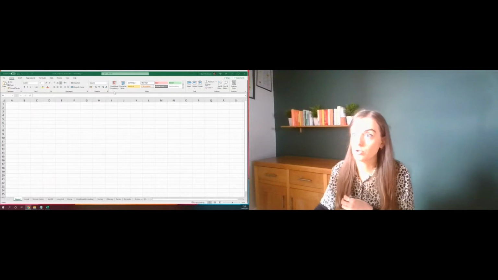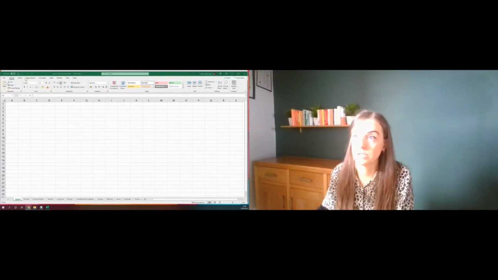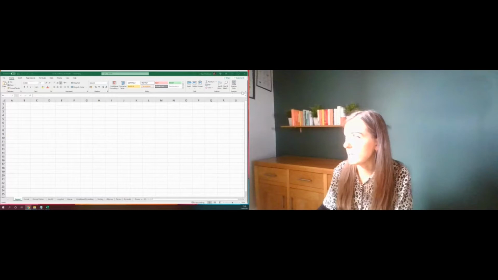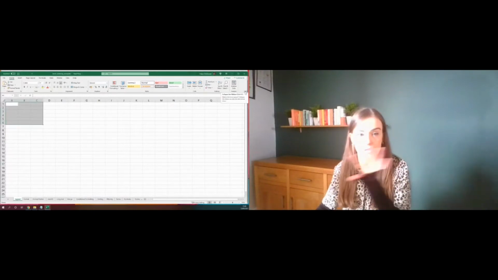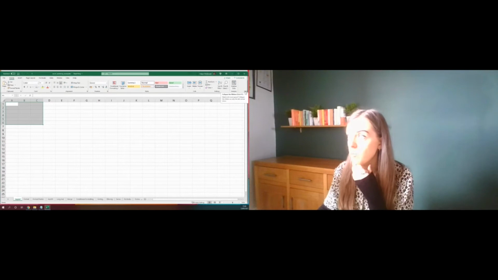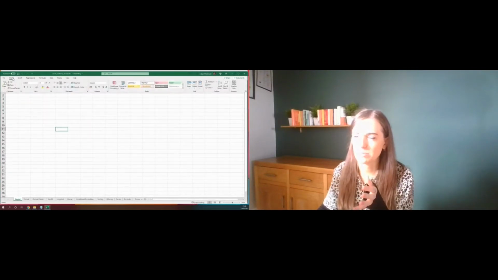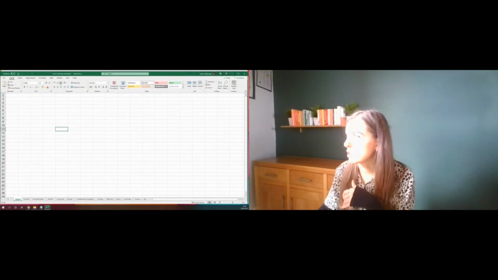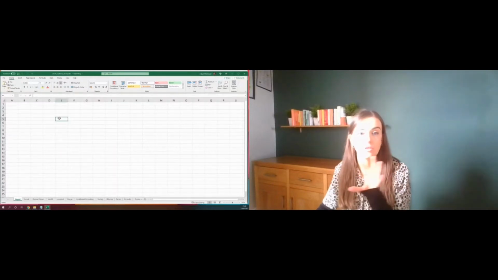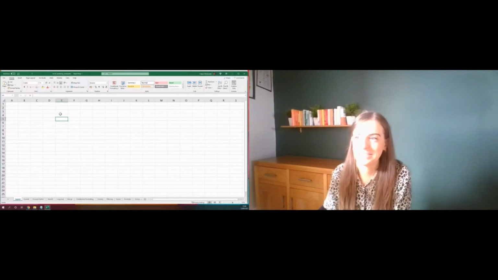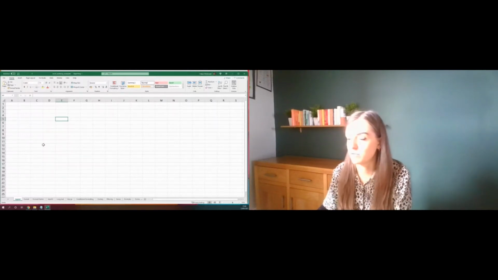You'll also see that there's this toolbar up the top, which has different tabs: Home, Insert, Page Layout, etc. And if you ever have it that the tab along the toolbar along the top keeps folding down whenever you're clicking around and you have to actually press it for it to appear, you can click on the little pin at the bottom right, and that pins the toolbar at the top if it keeps folding away, because more often than not you're going to need to use it. So that's good for pinning that down.